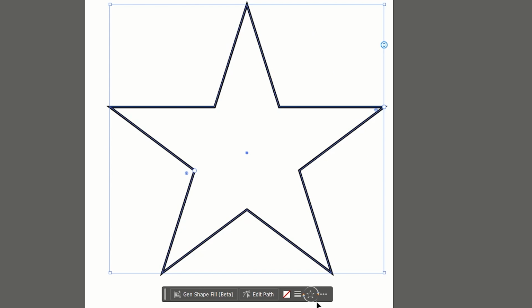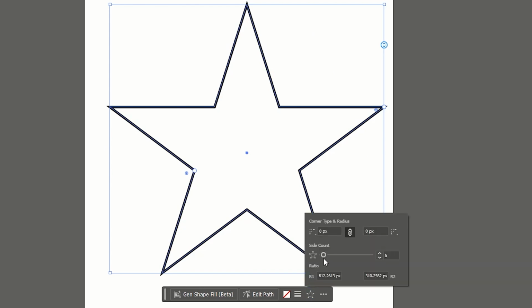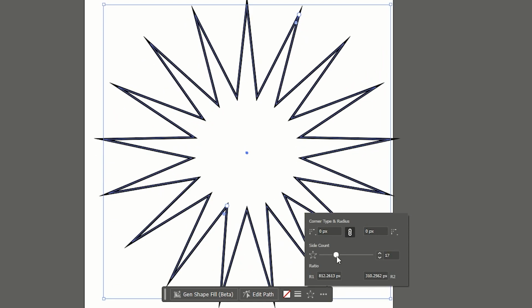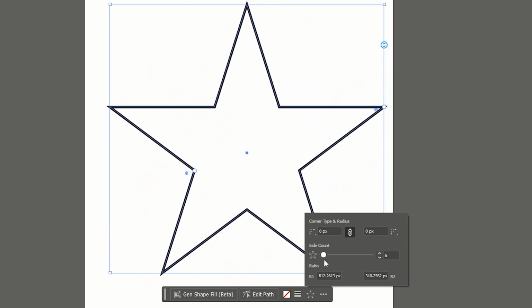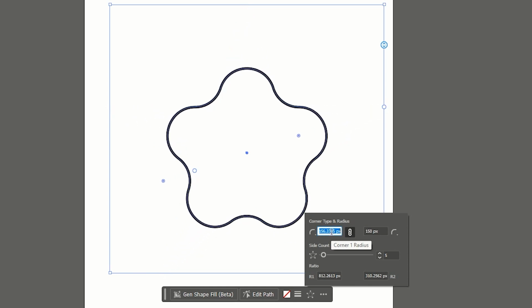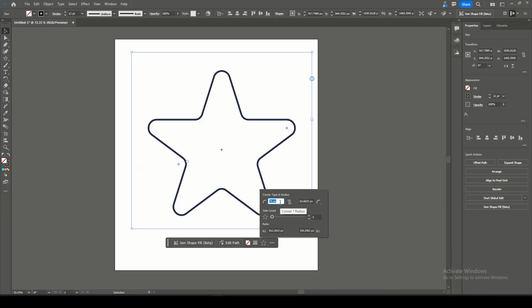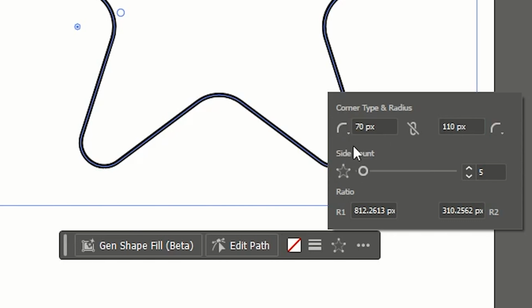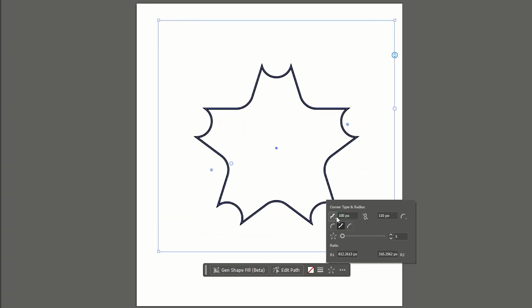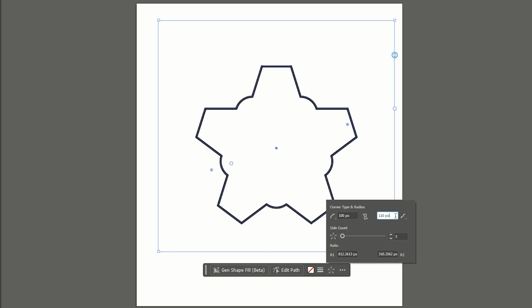We have one more option, the live shape option. With this handle, you can increase or decrease the spikes. And you can make it rounded by increasing the number. You can also change the corners one by one if you uncheck this. So you can adjust the corner shape according to your requirement. It is very easy. Moreover, you can change the style of the corner. We have 3 styles. These styles are common, but it's fine. You can see the shape style and adjust freely according to your need.